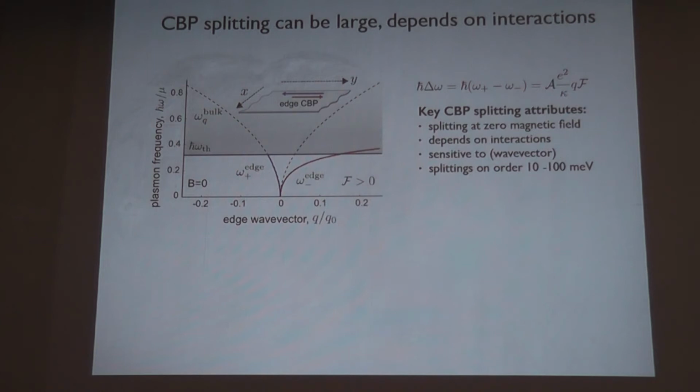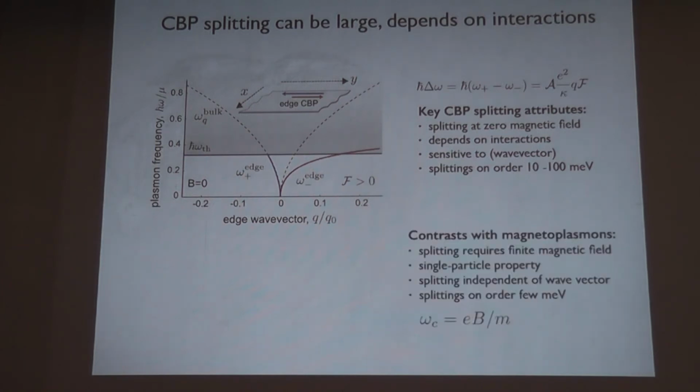How does this compare with chirality achieved by Lorentz force, by a magnetic field, right? So we recall again that chirality achieved by Lorentz force is governed by the cyclotron frequency, eB over m. And that's what we covered in the first slide. And it can also give you magnetoplasmons. The cyclotron frequency can also give you magnetoplasmons in a metal as well.